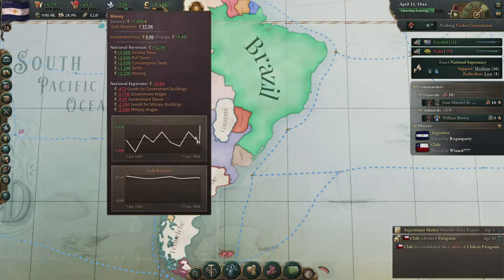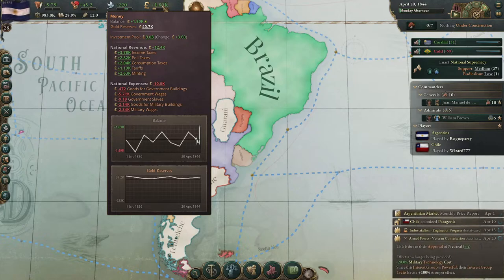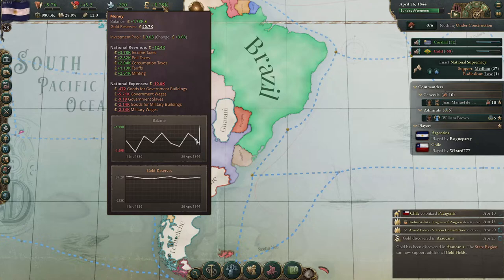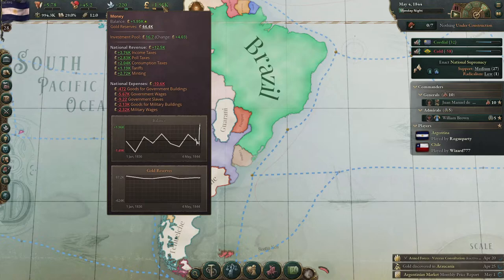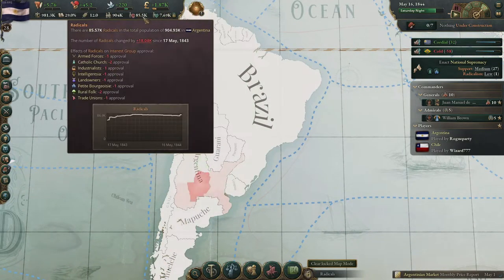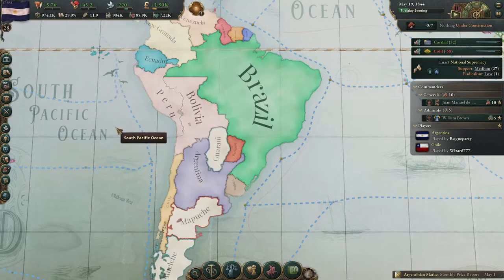Gold mine finished. Oh, nice. Oh yeah, and I'm making a little bit more than it said I would. You know how when you hover over it, it says, excluding temporary costs, what you'd be making? It said 1500. But I'm at almost 2,000 right now. Oh, nice. Can you lower taxes, maybe? Yeah, I could, but why would I do that? The radicals haven't changed very much. Yeah, that's true. They're still kind of the same. I don't think it's the taxes they're mad about right now.